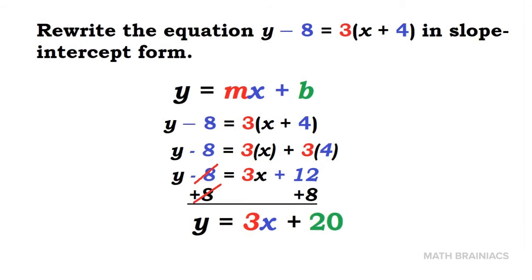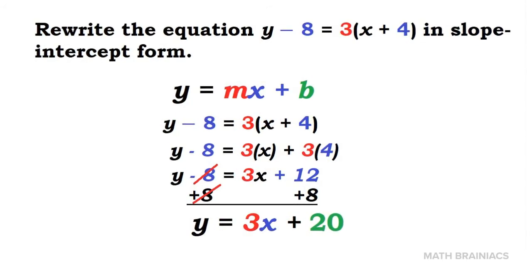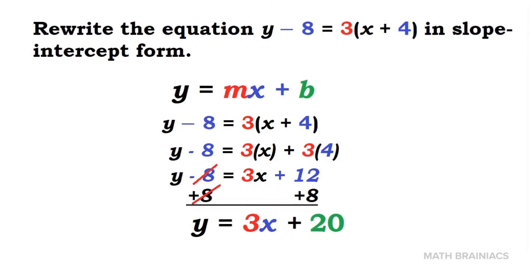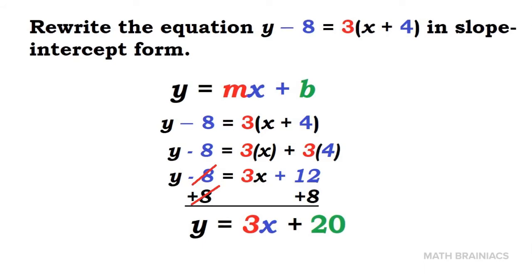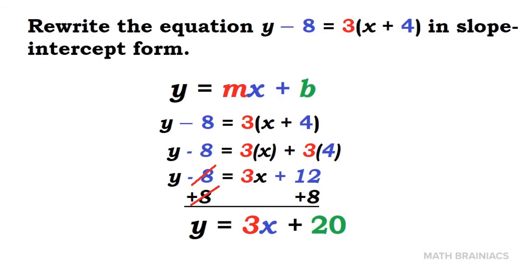To wrap it up in converting the point-slope form into slope-intercept form, simply distribute the slope inside the parentheses on the right side of the equation. Afterwards, cancel out the y1 or the number on the left side so that you can come up with the slope-intercept form, which is y is equal to mx plus b.